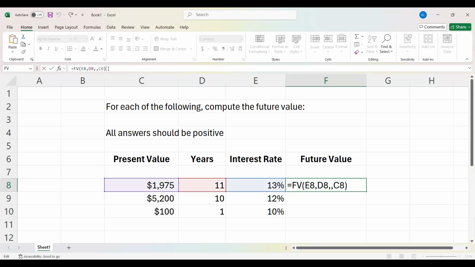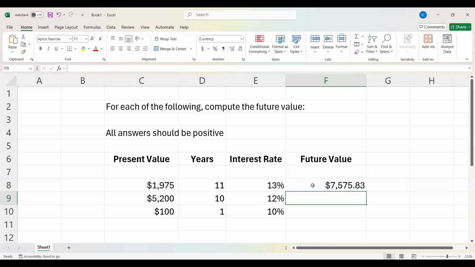There's a couple of different ways we can fix it. To me, an easy way would be to multiply by -1, and that would turn the negative into a positive. So out next to the closed parentheses, I have the multiplication symbol, and then I'm going to put in -1. So whatever result I get is multiplied by -1, which of course turns it positive. I hit enter, and that gives me the same answer, but in this case, positive. And you can see now that I've got the positive result, which is good for the first one.